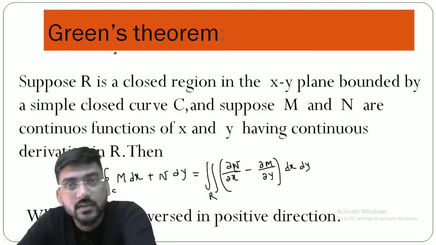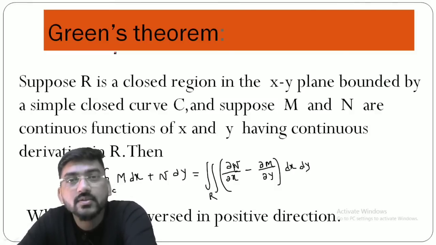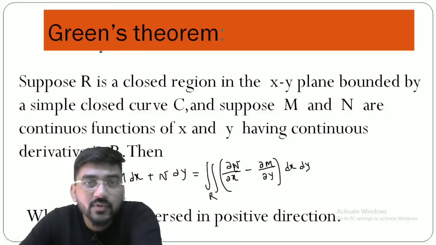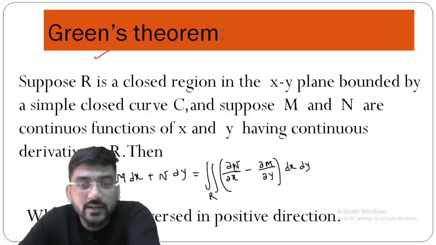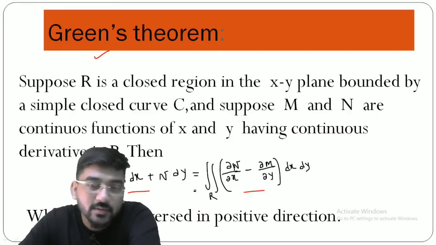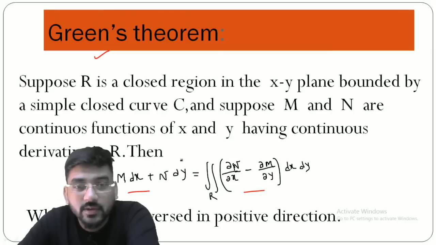We will basically discuss three main integration theorems here. One is Green's theorem, another is the Gauss divergence theorem, and another is Stokes theorem. These are just conversions of line integration to surface integration, or surface integration to volume integration, interconversion between surface integration, line integration and volume integration. In Green's theorem the line integration can be converted into surface integration, and surface integration is always easier than line integration. So sometimes we can solve a surface integration or double integration instead of line integration by using this theorem.